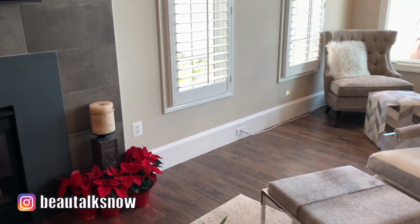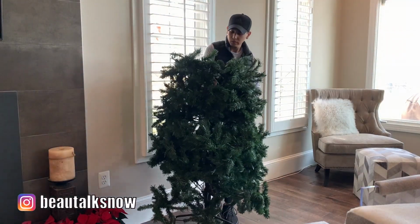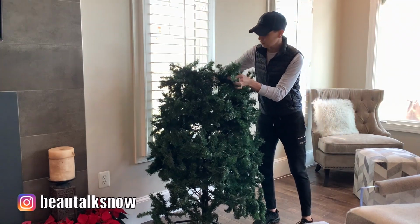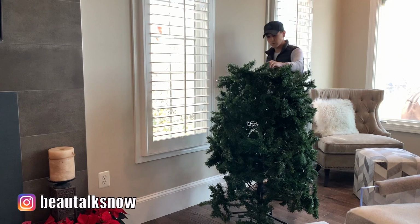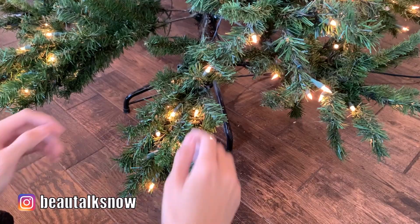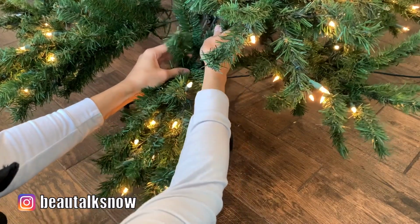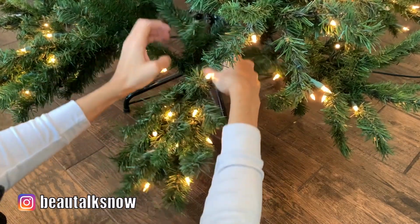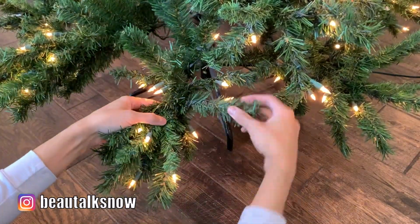So if it's not apparent by now, I'm no stranger to putting up and decorating a Christmas tree. As I said in my intro, I've been the go-to decorator in my family for as long as I can remember, and I typically try to revamp and refresh my approach each year. Fluffing the branches of an artificial tree, as we know, adds life, volume, and the correct shape to a Christmas tree, as they rarely look their best straight out of the box or a storage bag.